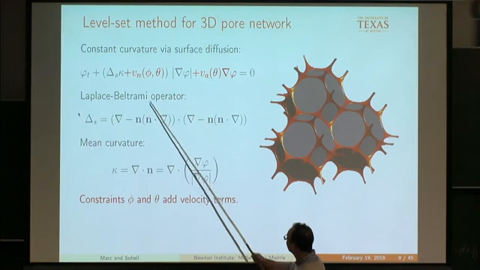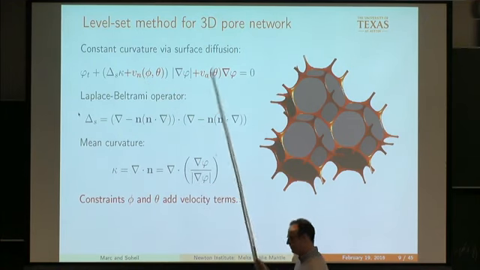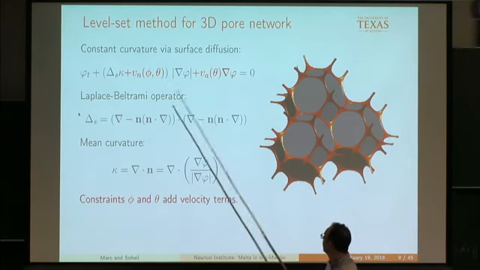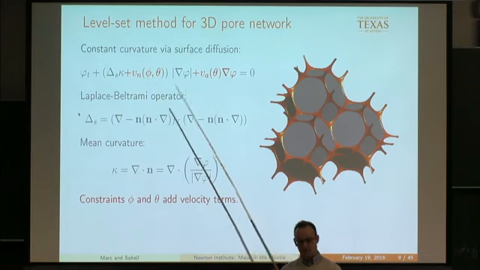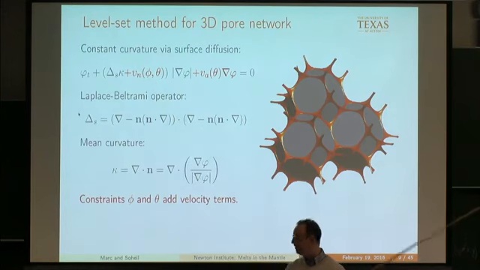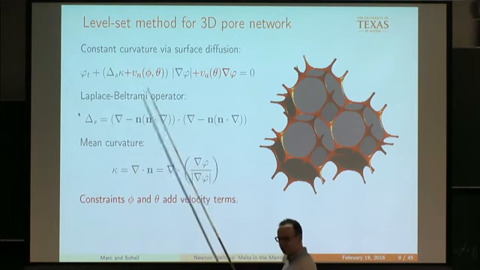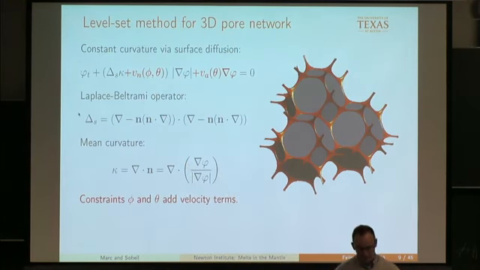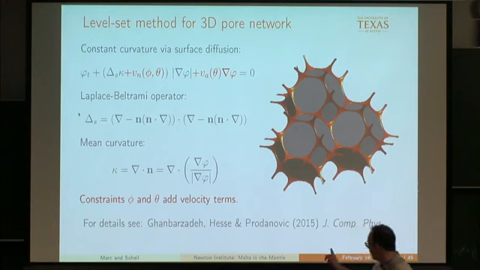The simple answer is that this adds artificial velocities, right? So if you start off, we tend to start off with both level sets for the grain being the same, so there's 0 melting. And then, of course, the porosity is not what it's supposed to be. And then you add an artificial velocity to it that moves the interface outward and increases the porosity. And then as you approach the right porosity, this velocity disappears. And the same thing happens with the dihedral angle. Okay? And how exactly you formulate those, it's tricky, but it can be done. Right? And if you're interested in the details, there's a paper that has all of this written down.